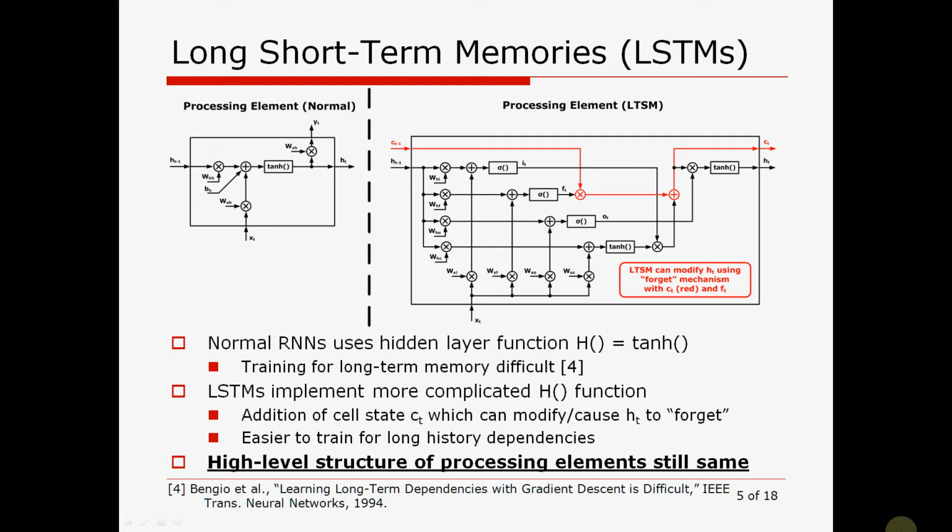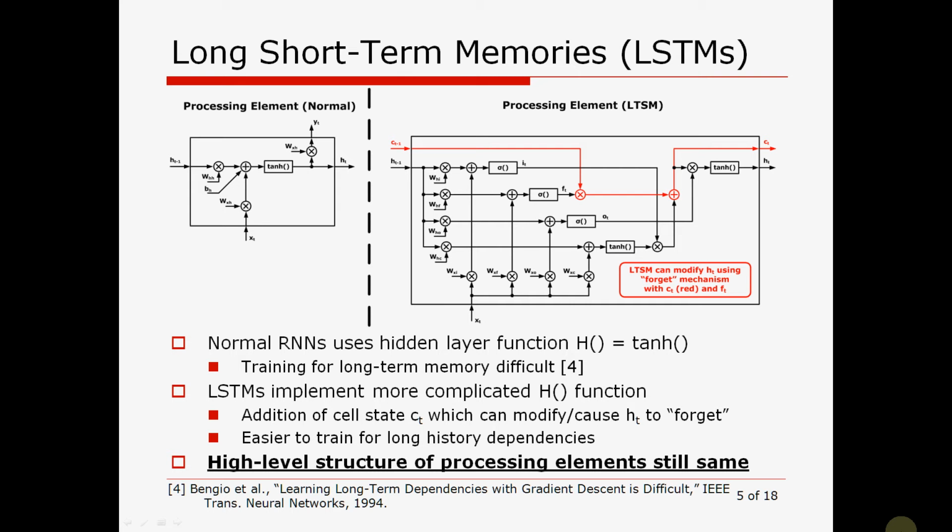But the crucial part I want to point out is what's highlighted in red. The LSTM adds an additional cell state, C of t. And C of t is used to combine with the input X of t in such a way that it can remember or forget, so either cause changes or modify the hidden state vector H of t. In literature, this is usually referred to as a forget cell, which is a feature of the LSTM. This forget feature enables the training of these LSTMs to be much simpler.